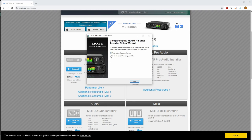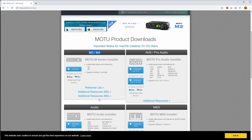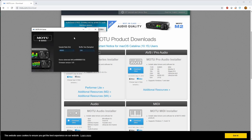To complete installation, you must restart your computer. I'm going to say no. Let's see if it works without restarting because it's going to kill my screen capture and all that stuff. I'll have to set some stuff back up. So I would much, much rather not have to reboot. Most of the time you don't have to anyways. This is not an installer. It's just a control panel.